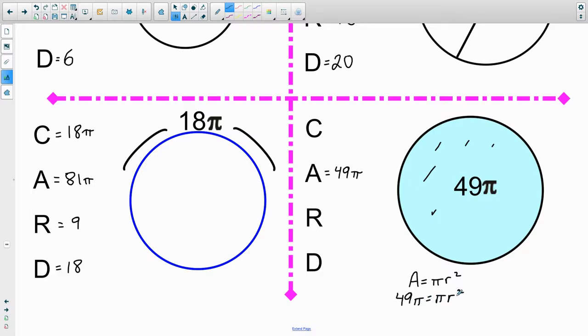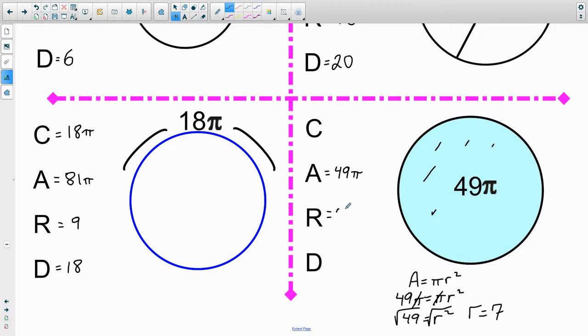And one thing you can always do, and this will be very helpful in the future when you have long equations that are just products on both sides, that you have 49 times pi is equal to pi times radius, right? Because all radius squared means is radius times radius. So it's really just products here. Well, if you see a constant on both sides of an equation, you could just divide them out, right? If I divide by pi on this side, they both cancel out. So you can actually just cancel out your pi's here. What you end up with is 49 being equal to your radius squared. And then you just do the square root on both sides, and you get your radius is equal to 7.